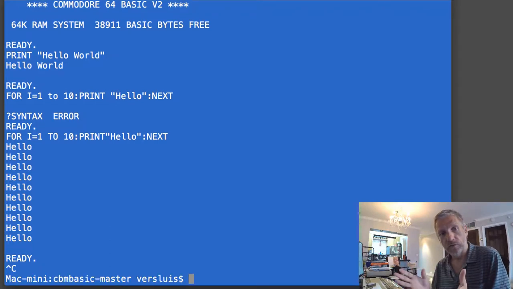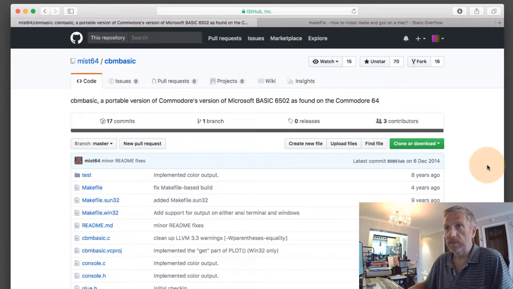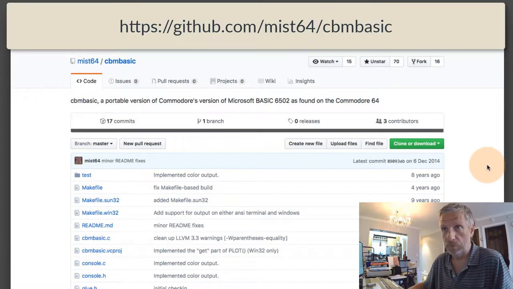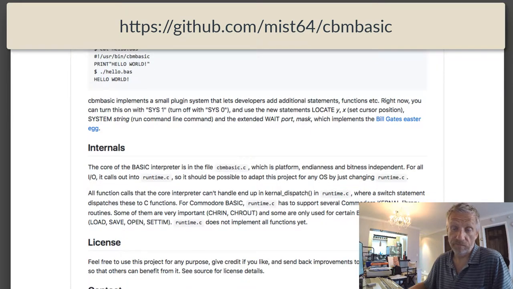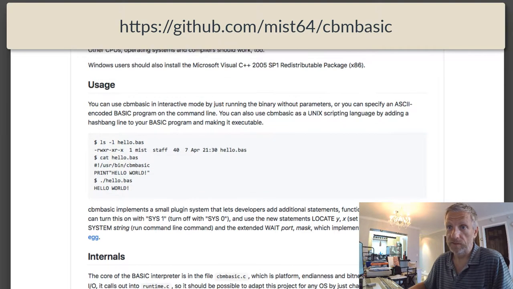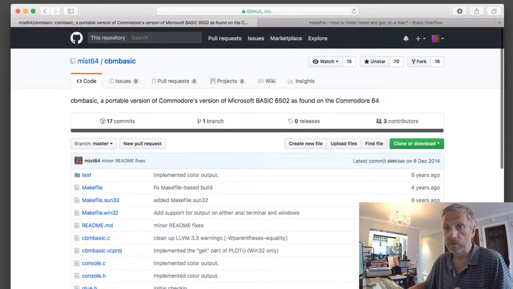So I'm going to show you how to make that happen on your Mac. It does work on other platforms, but I'm going to show you this on my Mac. If I work out how to do it on Windows, I will show you how to do it on Windows as well. So first, what we need to do is head over to this GitHub repository, which is Michael and James's project, and they've kindly open sourced this for us and give us a little usage instructions here. So what we need to do there is to get this on our local system.